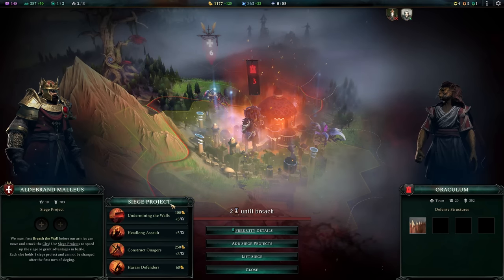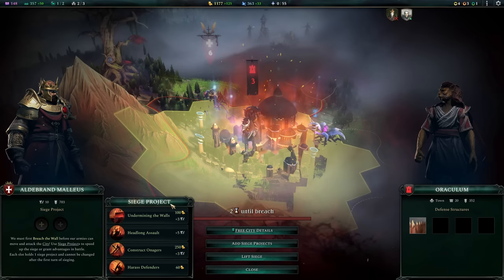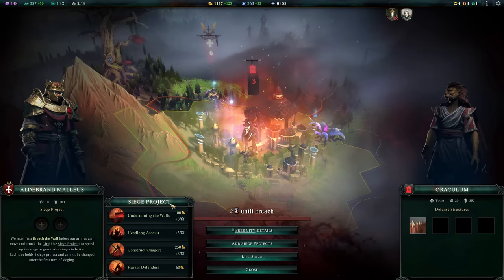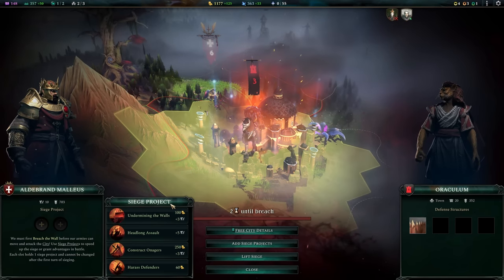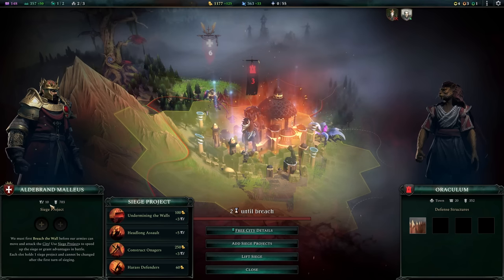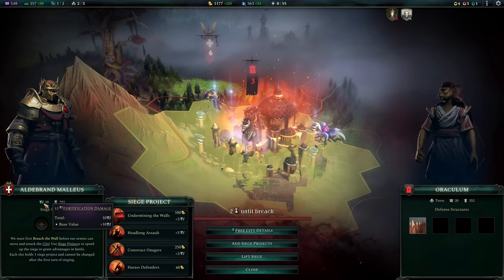So these siege projects will cost us money. You'll get more siege projects with tomes, with all sorts of stuff. So that's what unlocks these. But these are your base 4 that come with every single person who goes and attacks the city. You can do undermining the walls. Just to put that 10 in perspective, here it is. There's our 10 fort damage. This happens every turn, right?